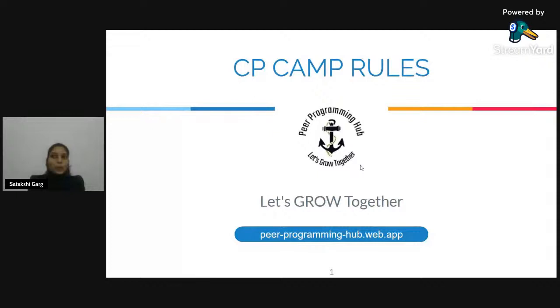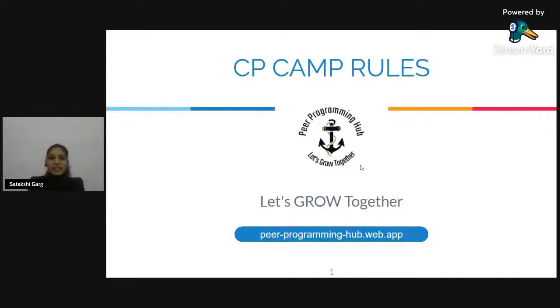Most of us have used Snapchat in our lives, right? And what happens is that we send different things just in order to maintain a streak. That is exactly the concept behind CP Camp. Here, instead of sending images or videos, we'll be maintaining a streak with our coding performances. In order to advance each day, we have to perform a daily task. If we are successful in performing those tasks, our streak is maintained, and in case we fail, our streak breaks. That is the main concept behind CP Camp.